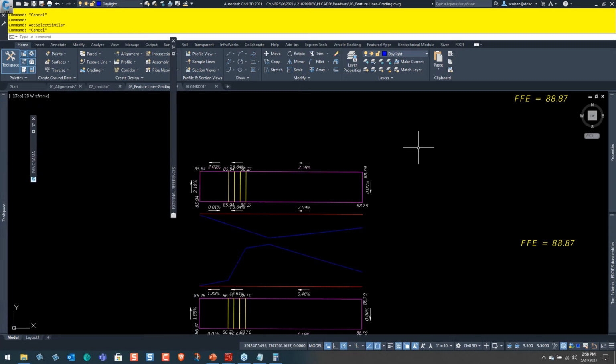Again, sometimes it'll be just fine, so try it out first. Just make a copy, keep a copy that works great, and then do your grading and see if it works, because the great thing about grading is you just add it to the surface, and you're done.